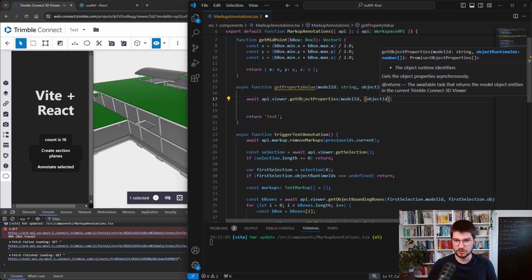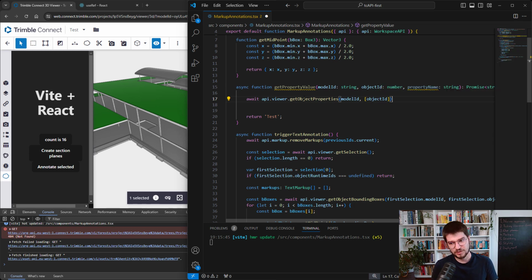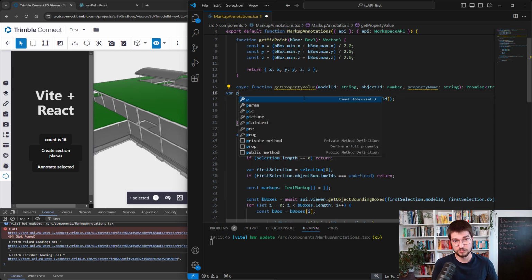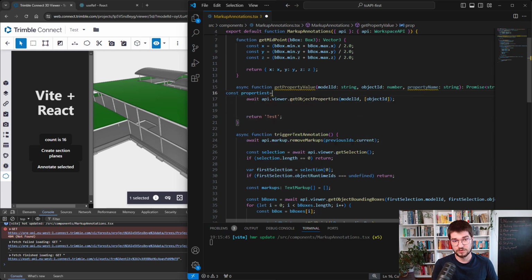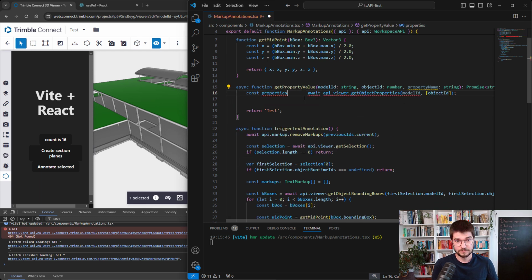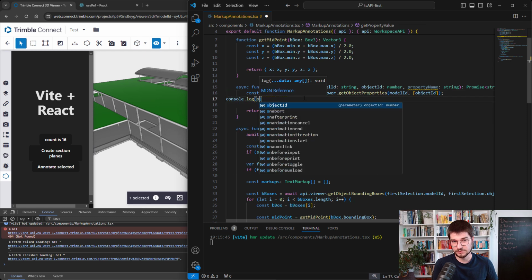We will work on only one object per operation. Maybe it could be done differently, operating on a bunch of them, but for now, just one at a time. So here we will get the properties, and let's just log them in the console.